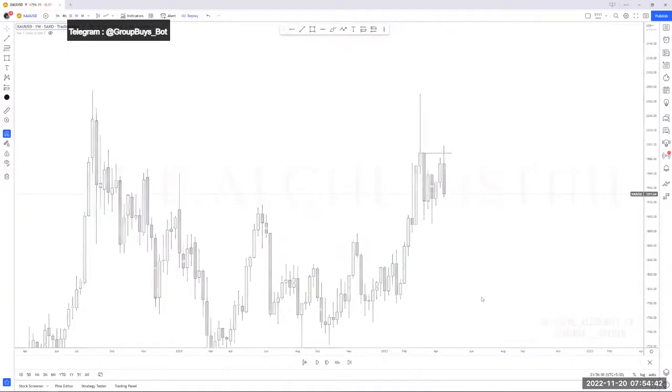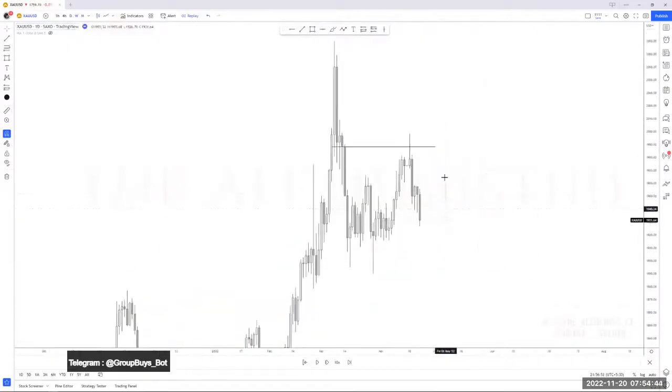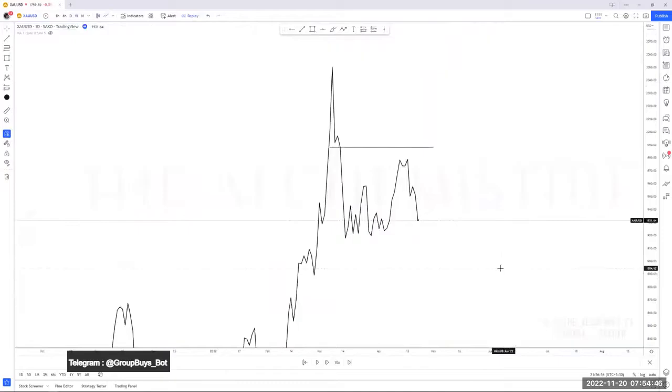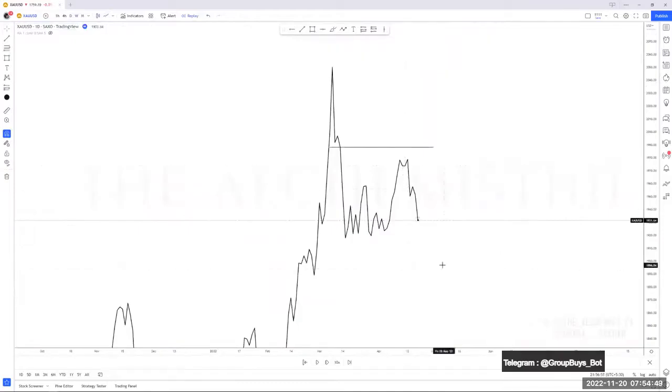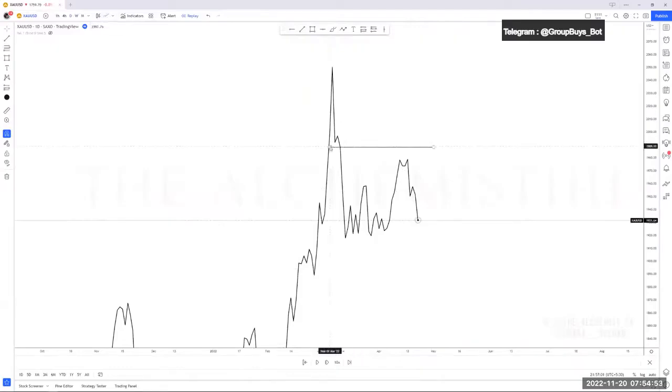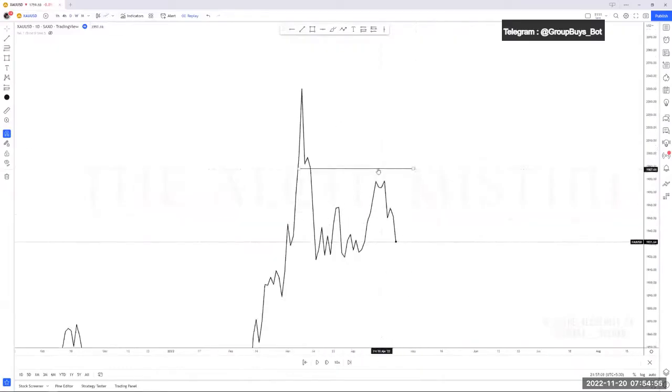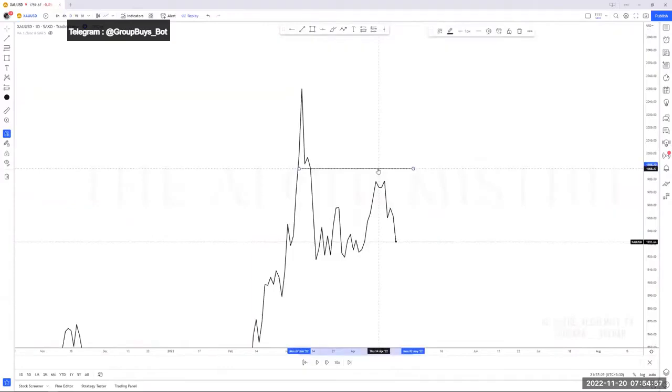Because on one time frame lower, you even got a break of structure. See that? Breakout. Now this is how you can do the multi-time frame. This was a weekly level, right? But let's say you're waiting for the weekly candle to close, so you have to wait until Friday. Can you understand that?